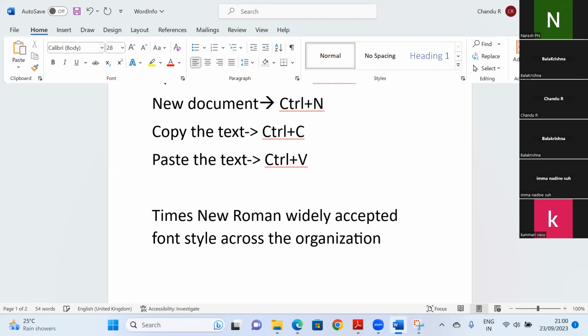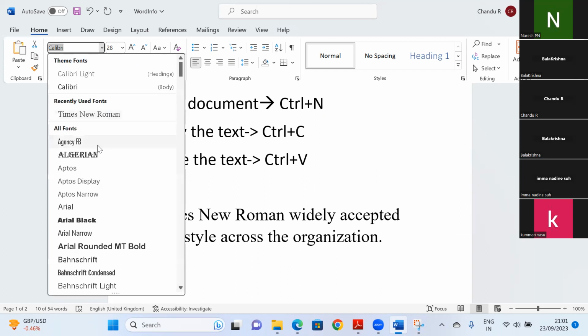If any of you have experience of writing any article or research article, most of the folks will say that it should be Times New Roman and the font size should be 12 or 11.